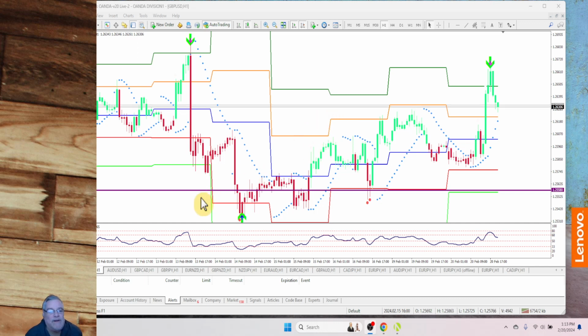We're going to start out with the pound dollar on the 1 hour. This is what I use. Remember last week, Tuesday, we had news that spiked the pound down against the dollar, and look where we're right back at. Sometimes it gets filled all the way, and sometimes it just gets most of it filled in. And we've done most of it.